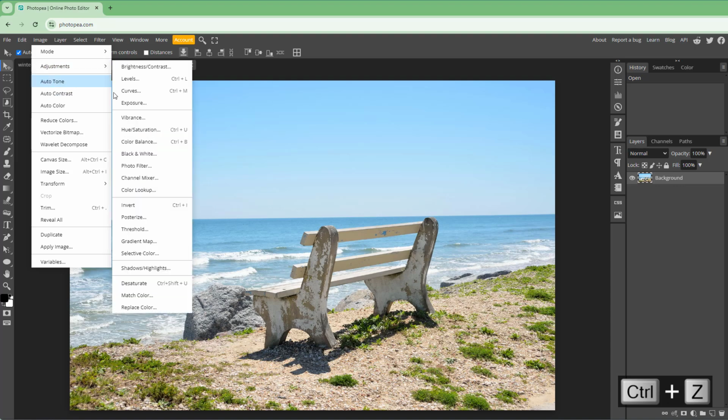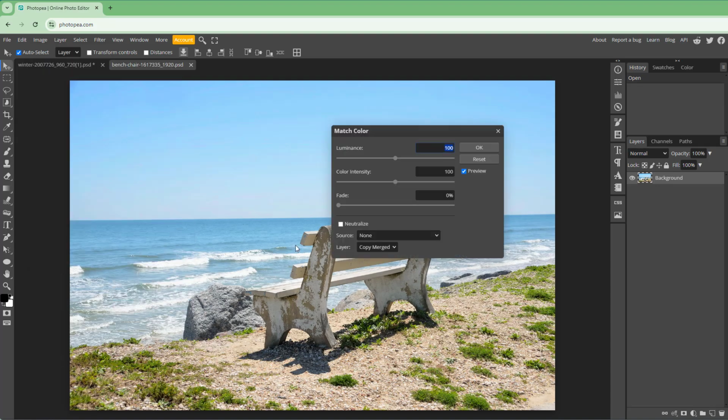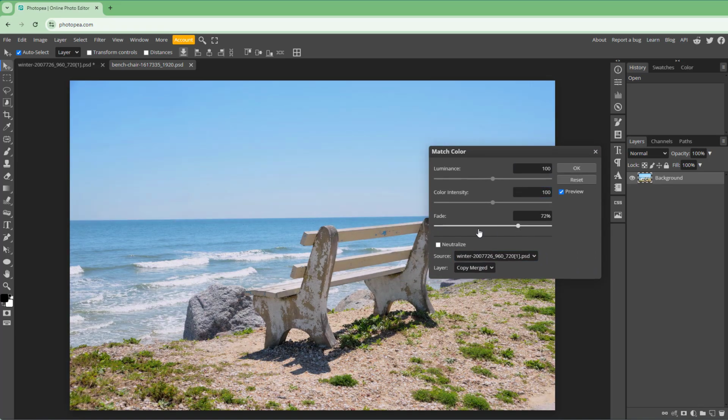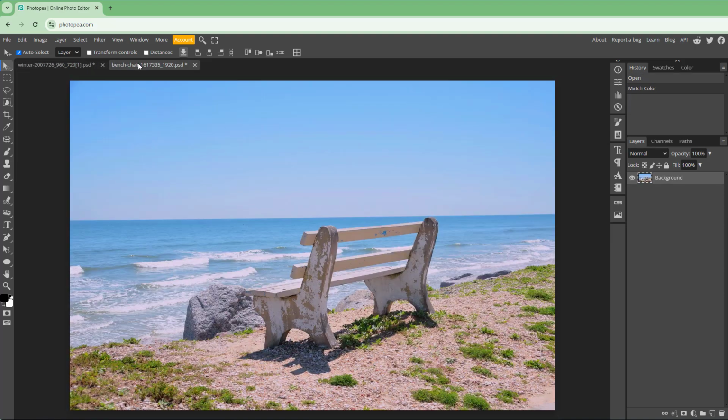So I can go over here onto Match Color, and then I can select, let's say for example, the winter image right here, and it uses those colors to fade it out, right? Let's say for example, change the luminance and the color intensity right here, and match the color with that particular picture and get the same vibe right here, just like that, as you can see.